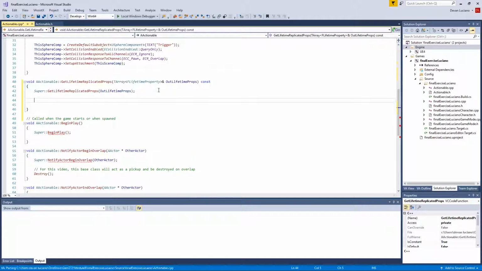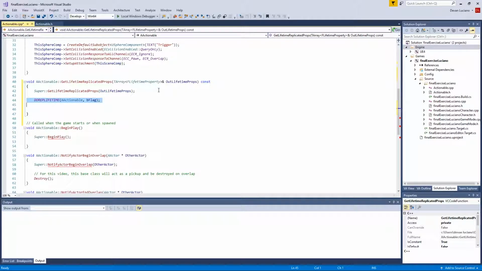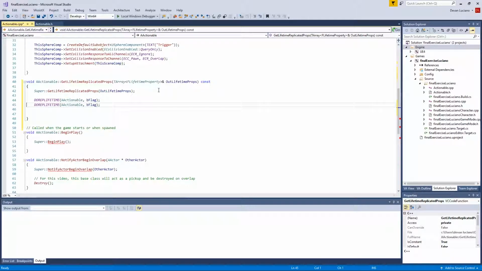Here we only need two lines of code. We're going to employ another macro, DOREPLIFETIME. In here we pass in our actionable class and the flags variable that we created. The one difference with this macro is you do need a semicolon on it. We'll copy that, paste it, and do another one, except we're going to pass in the array, like so.